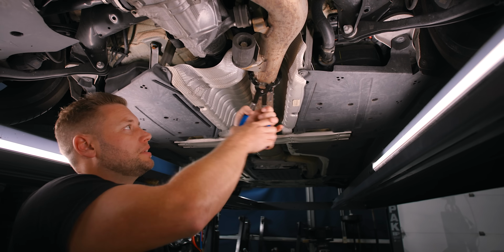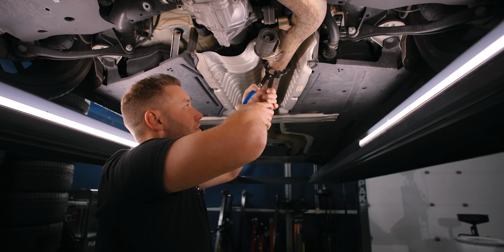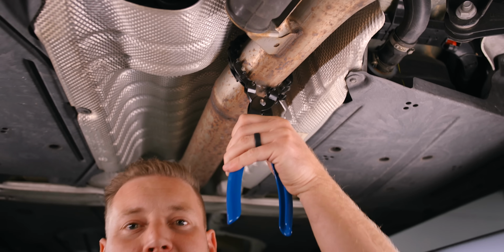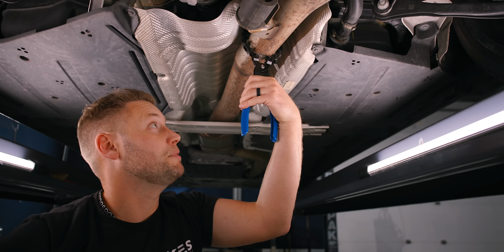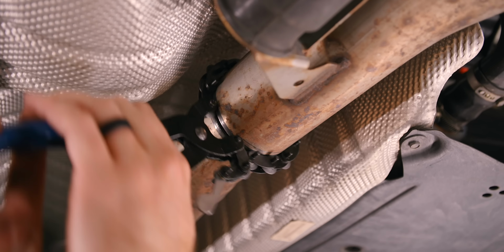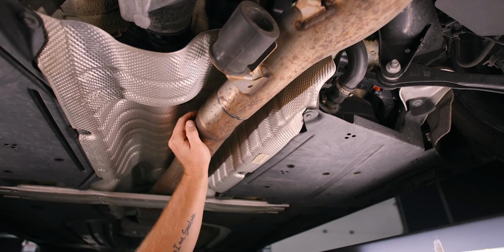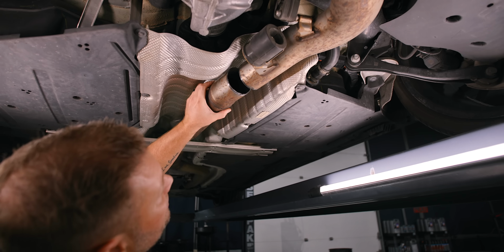Just apply some light to medium pressure. You don't have to crush it. And once you start to hear it make weird clicking sounds, it means you're doing a great job cutting, and it's just a little bit more. Okay, there we go, just like that. And as you can see, it's a really nice cut.